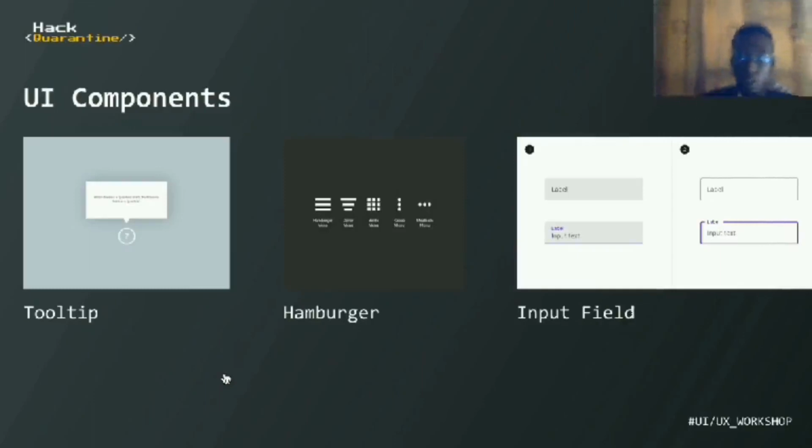Then input field. An input field gives the user a sense that they are going to type something inside it. An input field is usually rectangular in shape and has a label which is a text. An input field usually has different states. One is the default state, meaning nothing is happening. The second one is the active state, where a user has clicked on it. How would it look? Would the color change? Would the stroke, the outline color, change? And the last state is disabled, in the sense that the user cannot input new text characters inside the field.